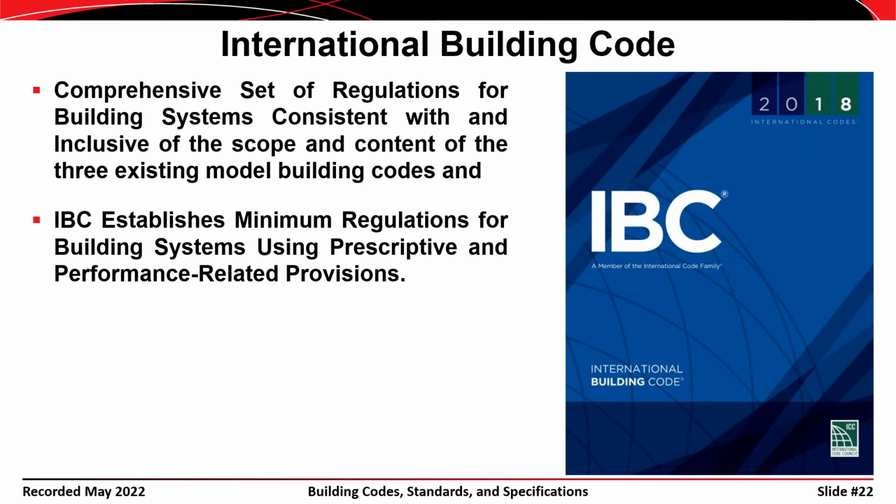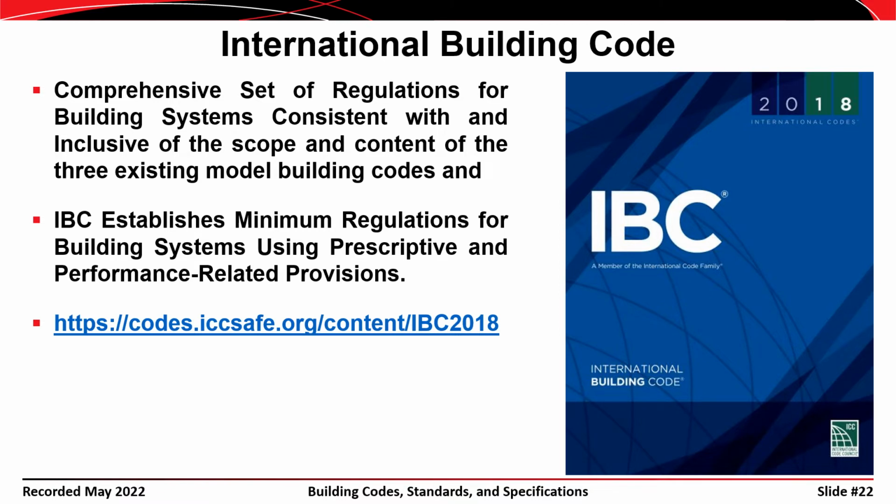The International Building Code established minimum regulations for building systems using prescriptive and performance-related provisions. It has been in existence for more than 20 years and has been adopted to some level by nearly every legal jurisdiction in the U.S. Here is a link where you can access the International Building Code.